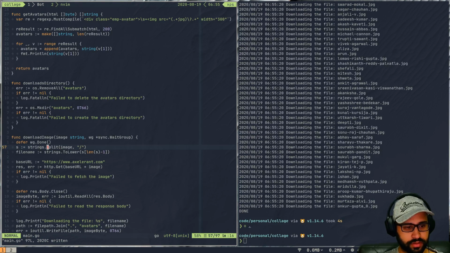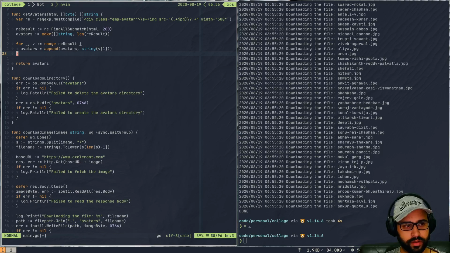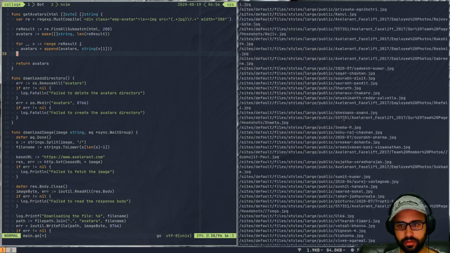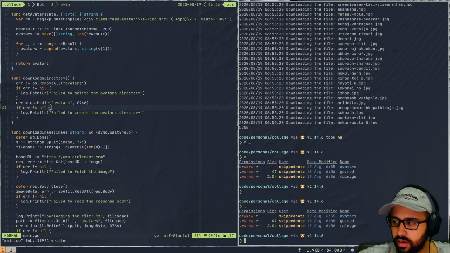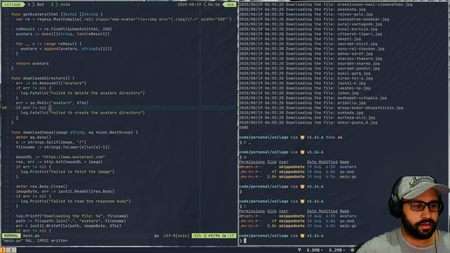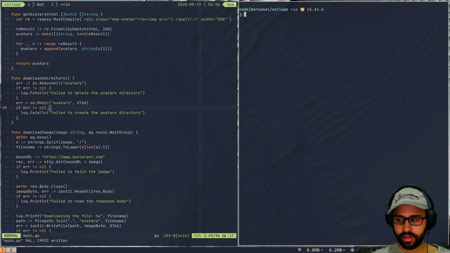This is nice actually, we got rid of something. Now there is some additional logging going on, so I want to get rid of that too. Yeah, that should be it. So now we are downloading images concurrently using channels and wait groups. That is something we had planned for today, and that's already done.